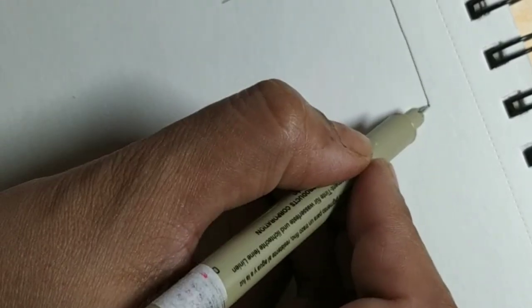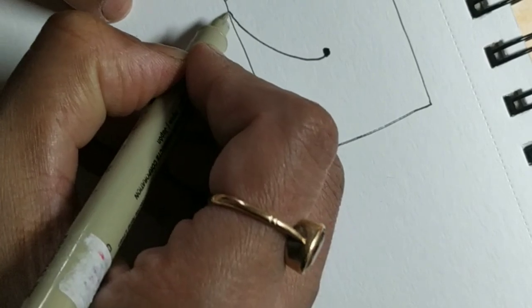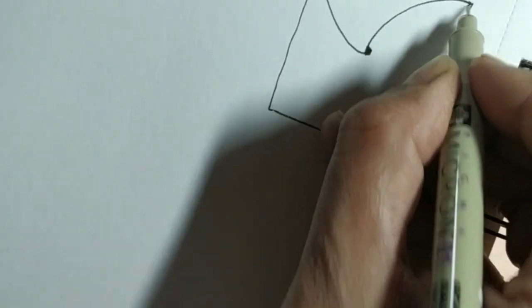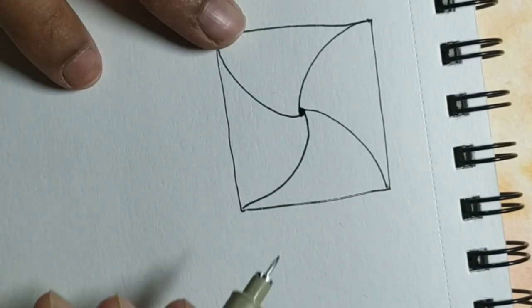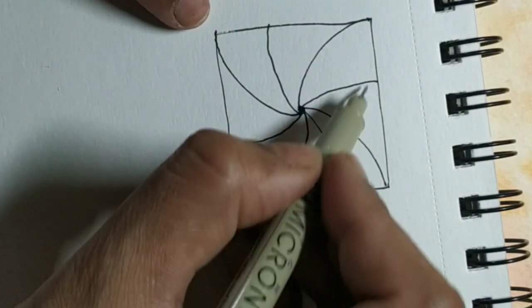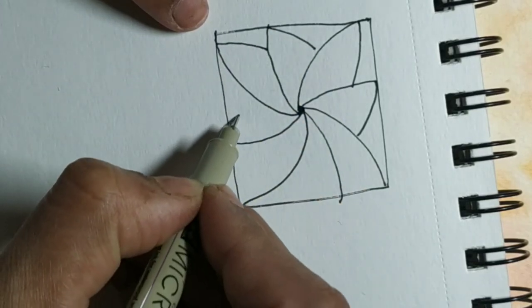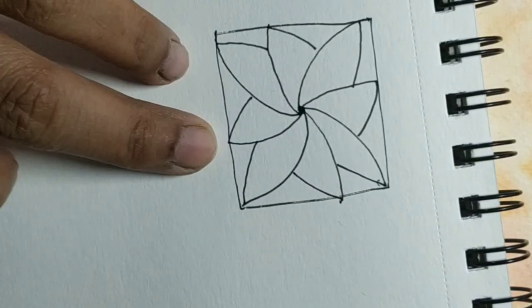You generally start with a square, but even if you don't, you can draw it without a square also, but the look varies slightly. I've started with a dot, and just like the wells, I'm going to add these lines with a slight curve to all four corners, and then you can add further lines in between. And then you just have to drop lines like this on the previous one. That's the basic of the tangle Bisomnus.